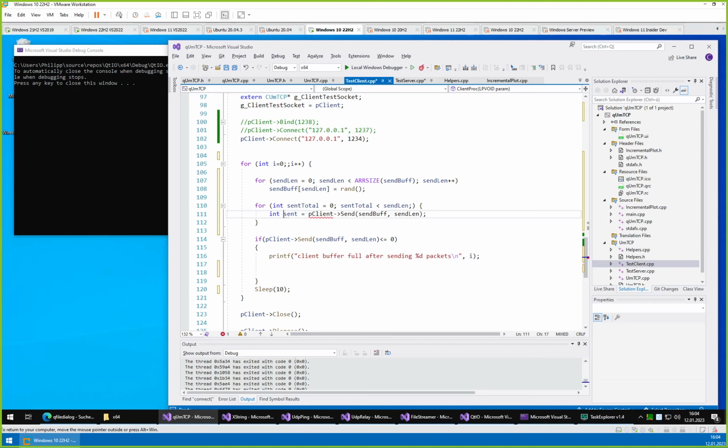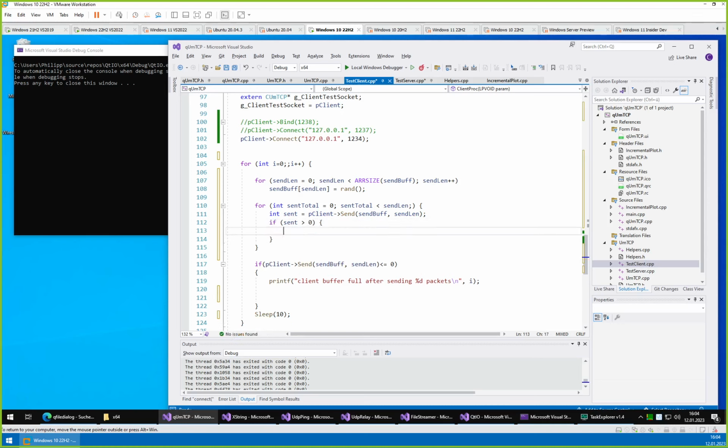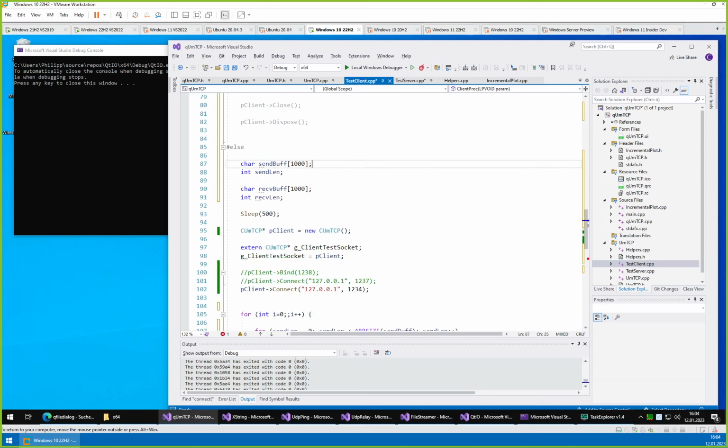Okay, so if this is greater than null, then that was successful. We sent something. So send total. Okay, this is wrong here. This we need to fix. Plus equals send. Also, we want our send buffer to be much bigger. Let's go with, I don't know, a megabyte of data or 10 megabytes. Let's go with 1 times a megabyte, and then we can dial this up as we go along. Let's write it like this so that we see it.